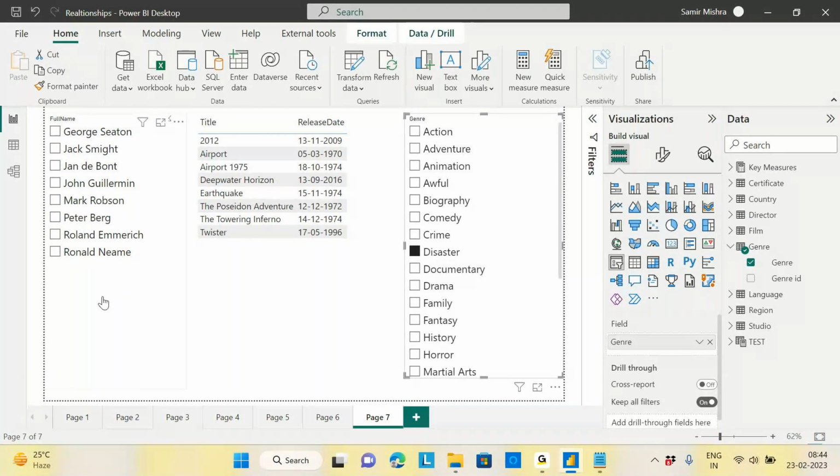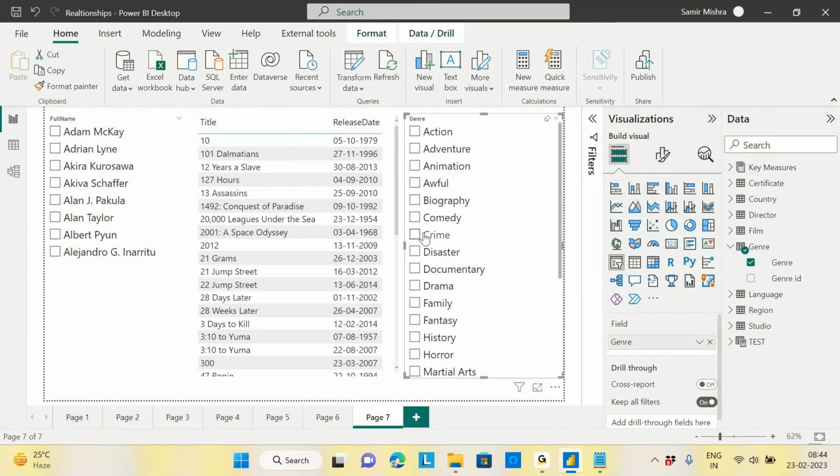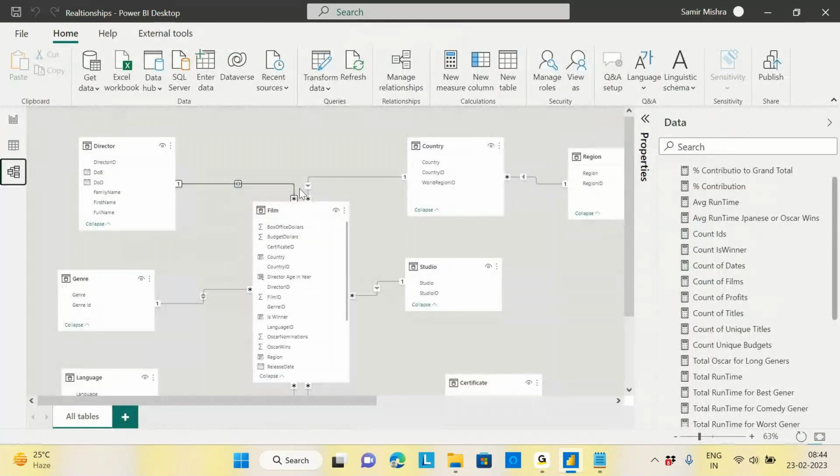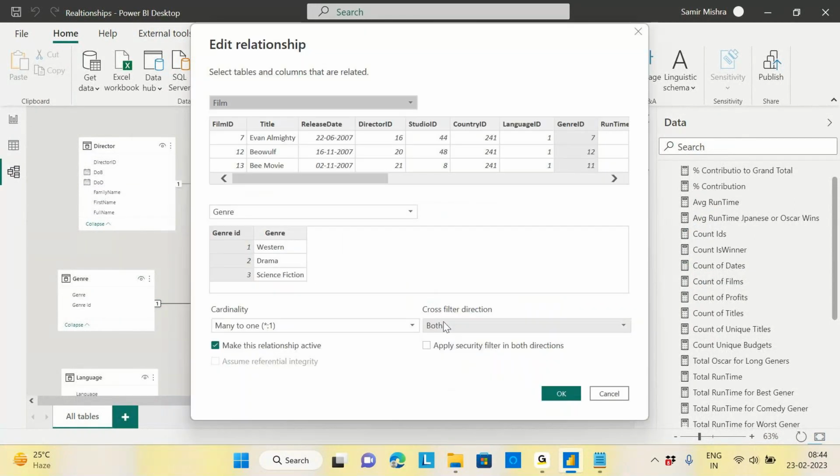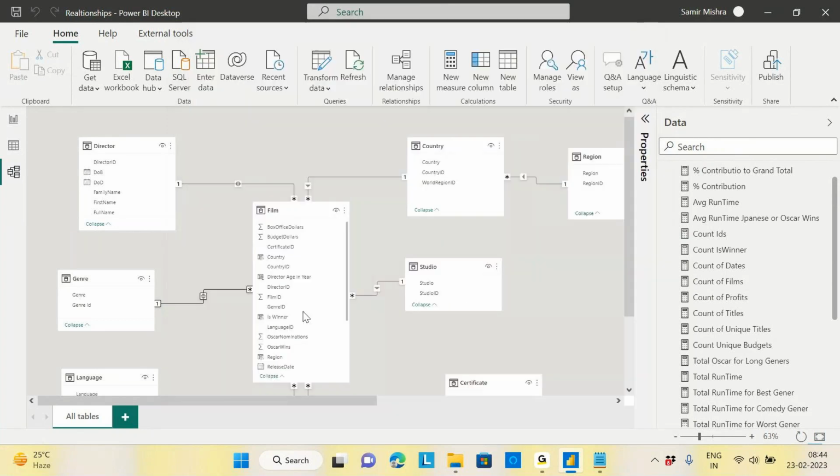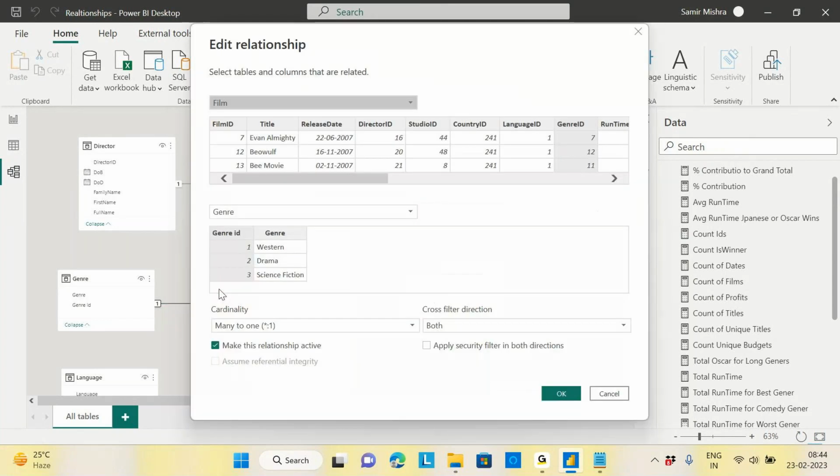But this is one way to resolve it. We have done it. You have six tables, and you just go to one relationship and change the direction to both. This is fine because this is a demo set of data. But in real time, when you are working on a real project, it is a very costly thing. Costly in the sense, we can't go straight away and just change single to both. You need to consider it 1,000 times before applying this.